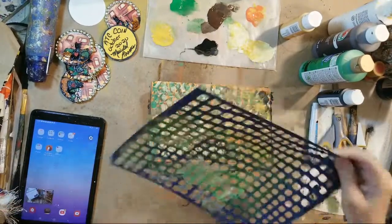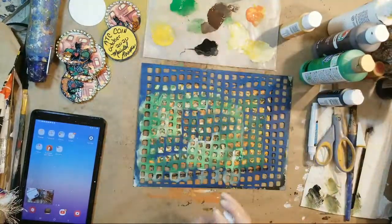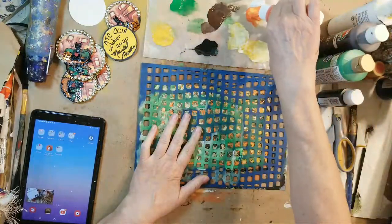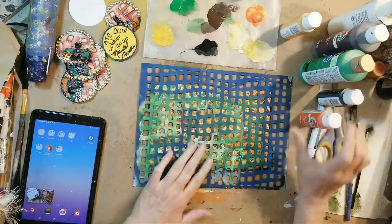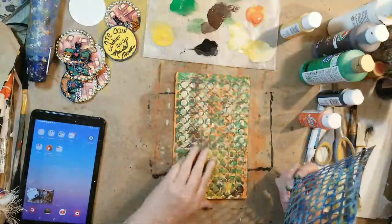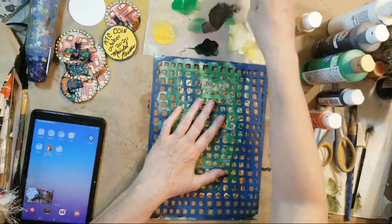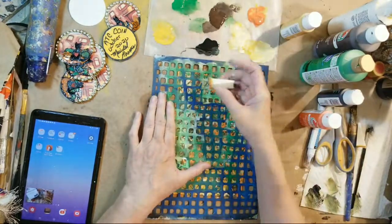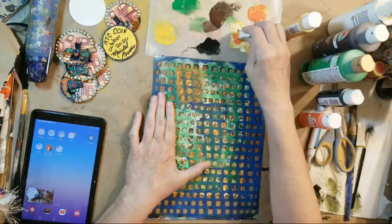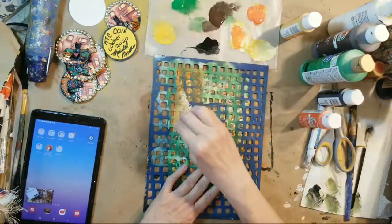Let's see. I think I'm going to go back in with some more orange on this. And what I want is to put those black owls. And I think I want to work in a vertical format on the back. Like this. And we'll have them sitting in a tree, so to speak. But let's go back in with a lighter color. And some of this will blend in, which is okay with me.